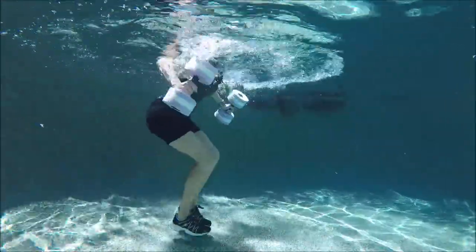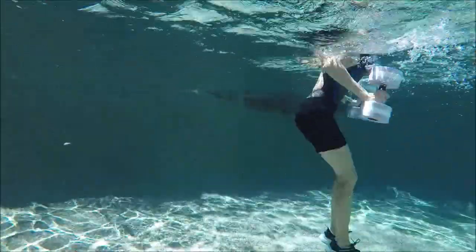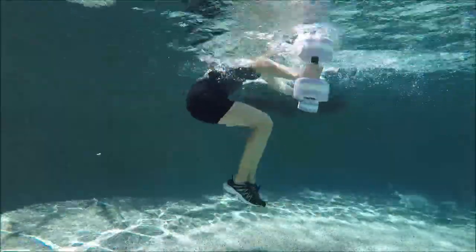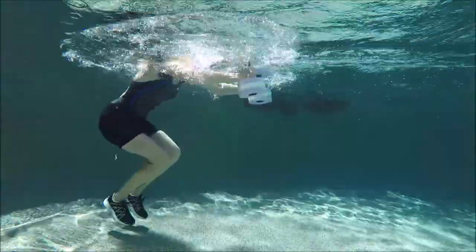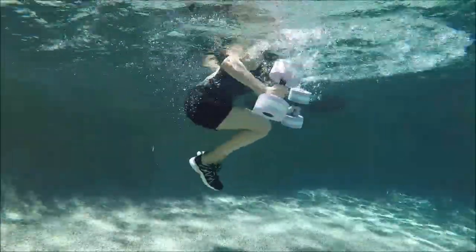So the one thing I want you to remember on this is you really want to land with both feet down and keep those knees soft. Strong posture on this one, those abs engaged. And try to keep those shoulders relaxed.